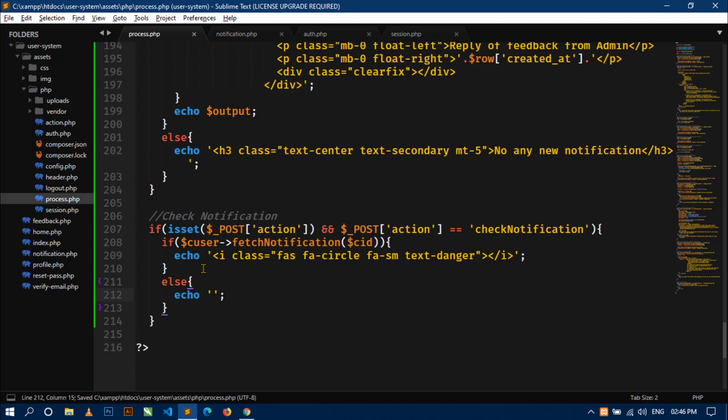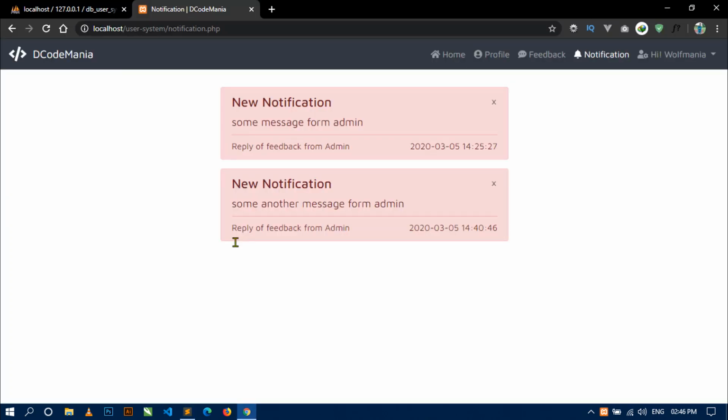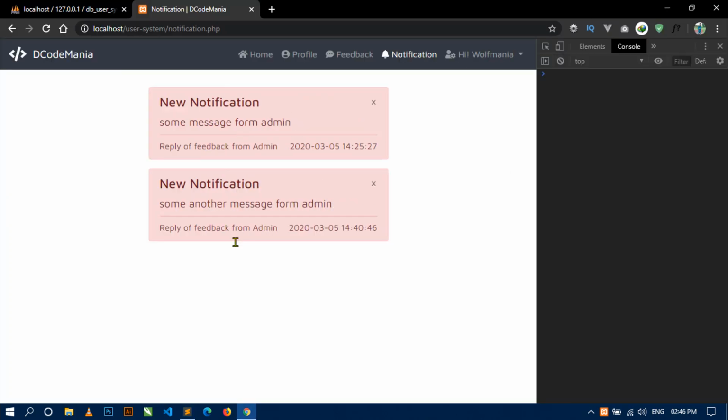Now just come here and open the console and refresh. Here you can see there are 2 notifications present in the database. That's why this i tag is coming from the server. Now we have to display it here just beside the notification link.